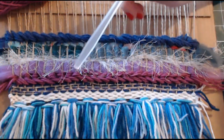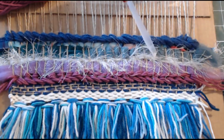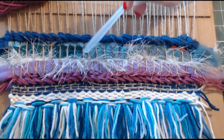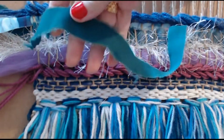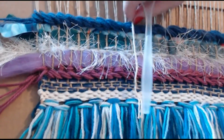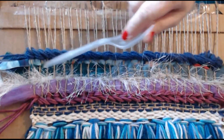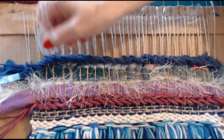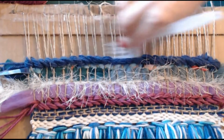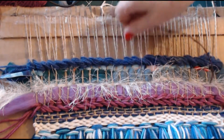So far, I put the hairy bit in before, didn't I? I added some more roving here, and would you believe it, I ran out here. So this part is actually green fabric. I've woven in some green fabric, just that piece there, and above it I've woven in some more fabric strips, which is for another project, so I've taken some from that project and just woven that in. And here is half soumak weaving, not stitch. So there's the half soumak stitch. I'm not going to put the other half in. I almost did, and then I thought no, because I have other plans for up here, and those plans include, as I mentioned a minute ago, weaving some twigs.